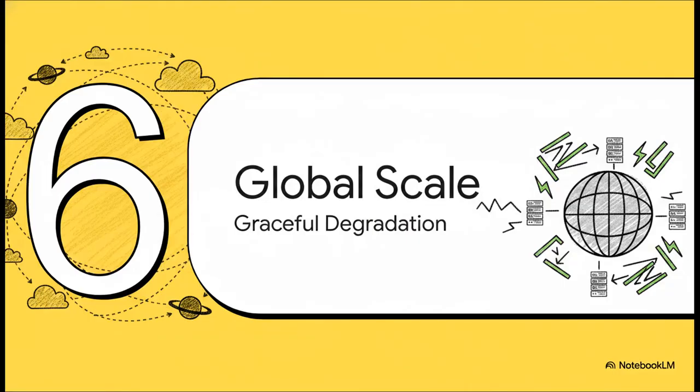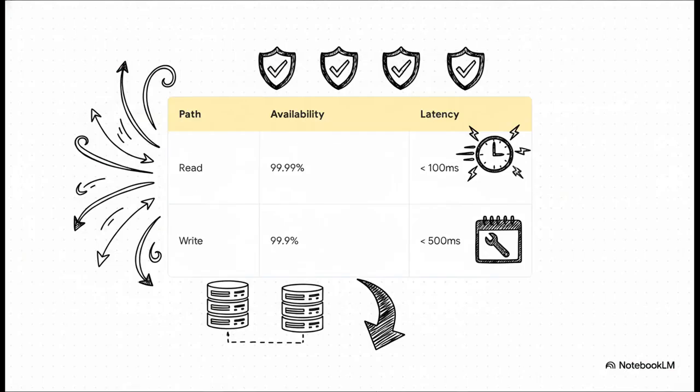And finally, Part 6, Operating at Global Scale. Let's leave the theory behind and talk reality. A system is honestly only as good as its ability to operate at a massive global scale, especially when things inevitably break. When we break down the service level objectives, or SLOs, the massive read path demands higher availability. We're talking 4 nines, 99.99% uptime, and much lower latency than the rare write path. Because we completely decoupled them, our primary database could literally be taken offline for maintenance, and the read path would still easily hit that 99.99% uptime.